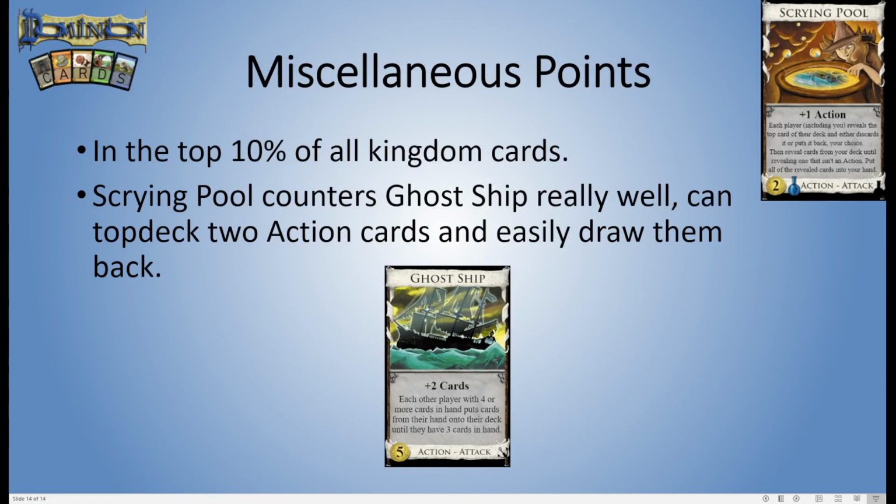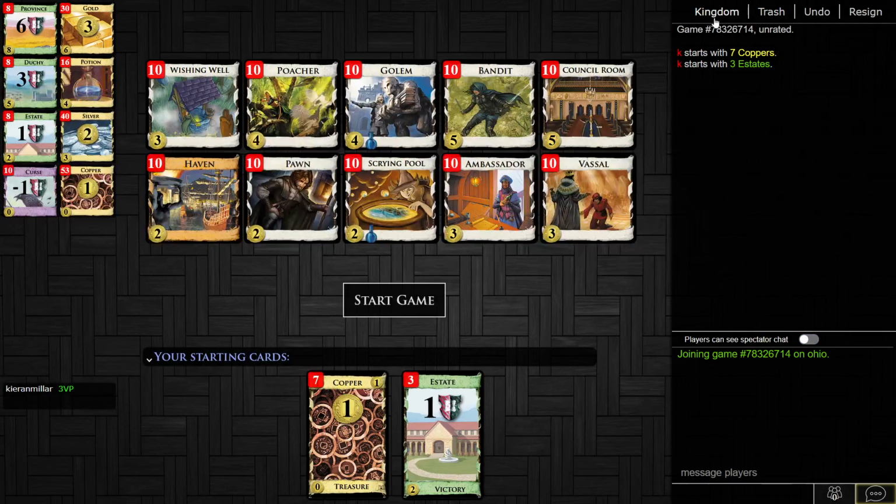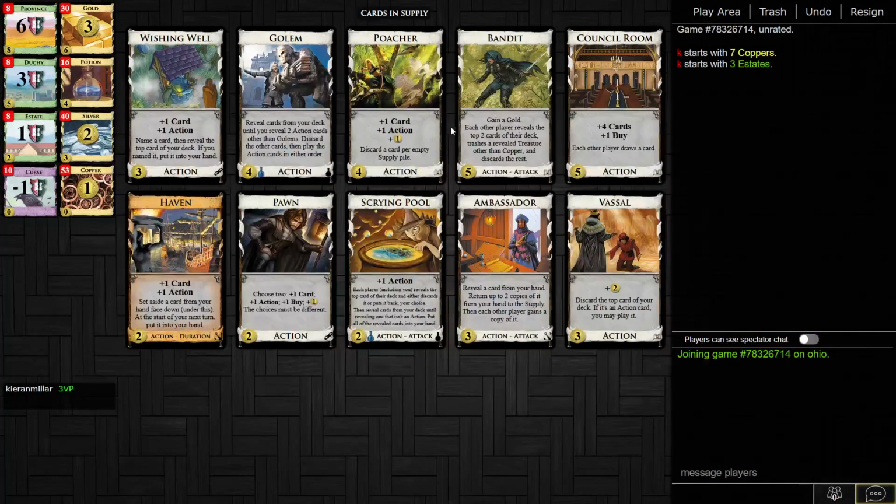So what we're going to do now is we're going to head over to the online client. We are going to generate some random kingdoms that have Scrying Pool in it, and we're going to see if Scrying Pool is a good card on these boards. So first thing here, we have Ambassador to thin. That's good. We have Scrying Pool as the draw, Council Room as well.